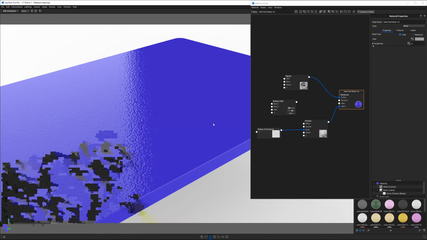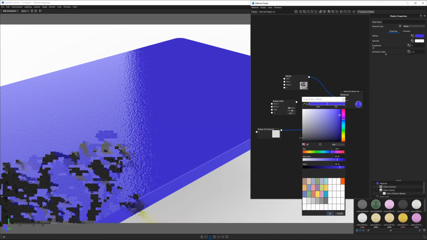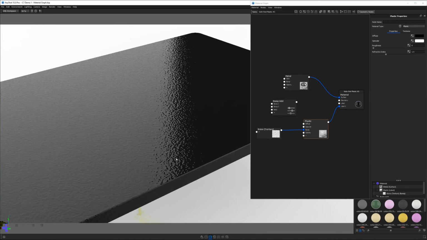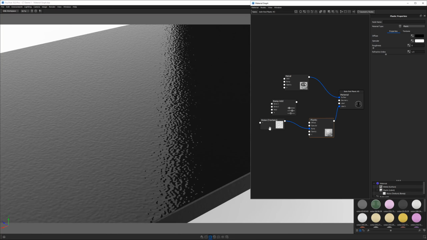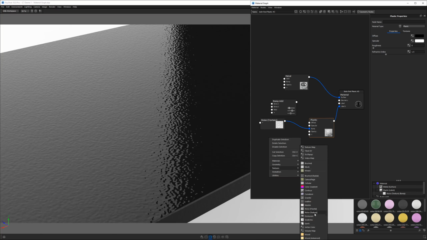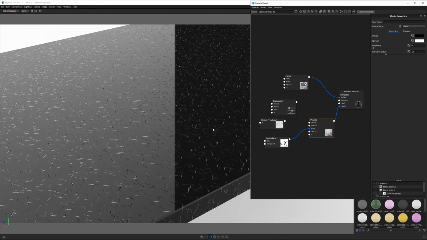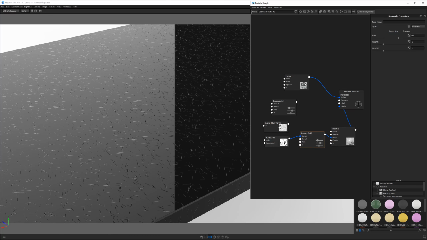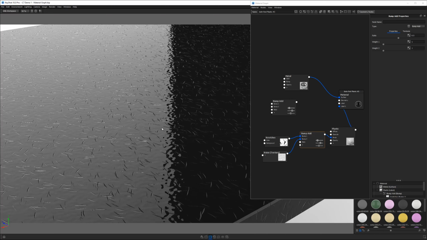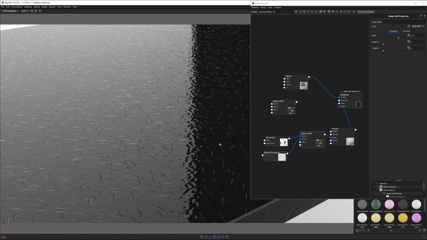So we have this blue plastic, and let's make it black so it's easier to see the effect of this bump texture. Now, if I want to take another texture like scratches and plug it into the bump texture, the problem is it makes the other one go away, it disconnects it. The only way to use two bumps together in KeyShot is to use a utility node called bump add. So once I add that in, we can take our noise texture and plug that into bump number 2. And now we have both of these working together in conjunction.